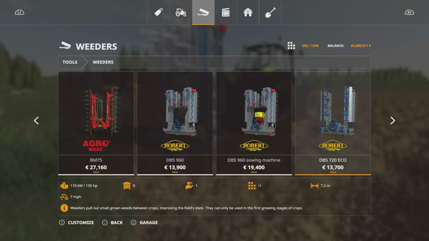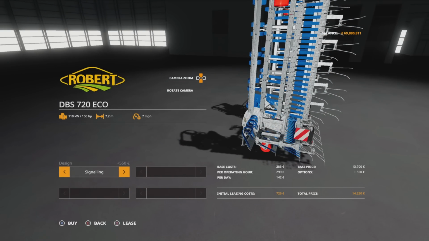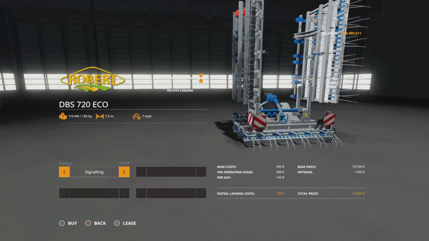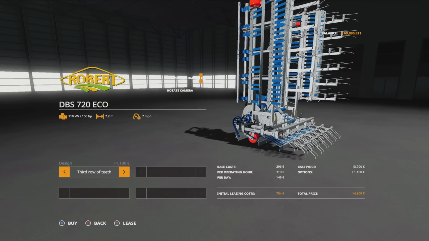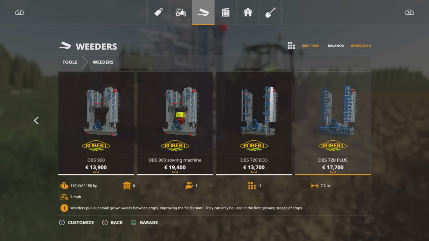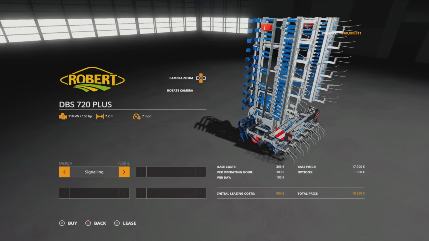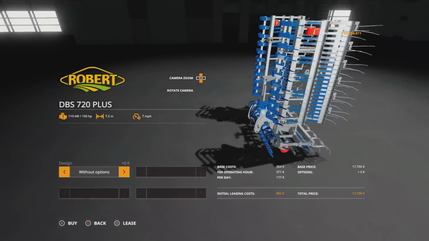If we move on to the DBS 720 Eco, this is obviously 7.2 metres, requires 150 horsepower, runs at 7. You've got without options. You can have signalling, so you've got the hazard boxes and then the light array on there as well. You can have it with the third row of teeth, or you can have it with both, the third row of teeth and the signalling, or off altogether if you want. Now the difference between the Eco and the Eco Plus, there's a few more tines on the Plus. Again, in game, will it make any difference? Realistically, no, it won't, but this one again, signalling, third row of teeth, or both, or off.